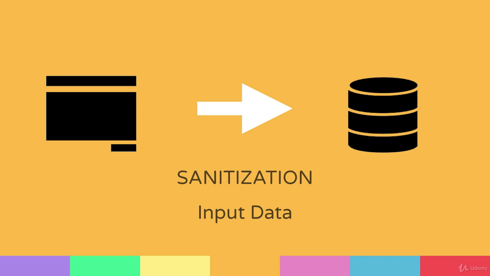They may also be inputting data that may not be harmful right away in the database, but once it's pulled out in display, could be harmful there. So WordPress has a number of built-in features that will help us sanitize our data whenever we're saving it. And this is one of the things that makes WordPress pretty secure if you follow these rules and use these template tags. If you don't, and you ever just take user data, whether on the front or back end, and save it directly to the database, you could be opening up serious security risks for your site.